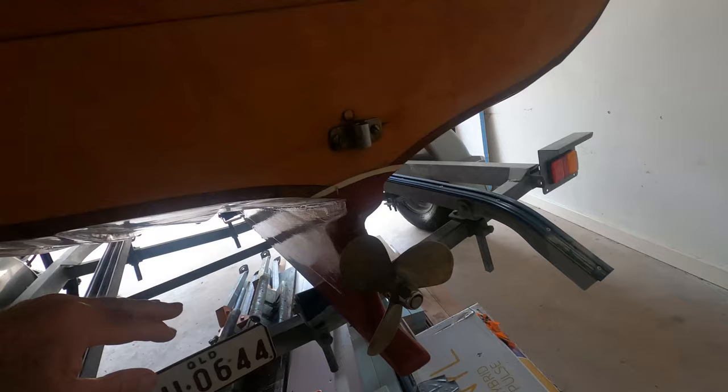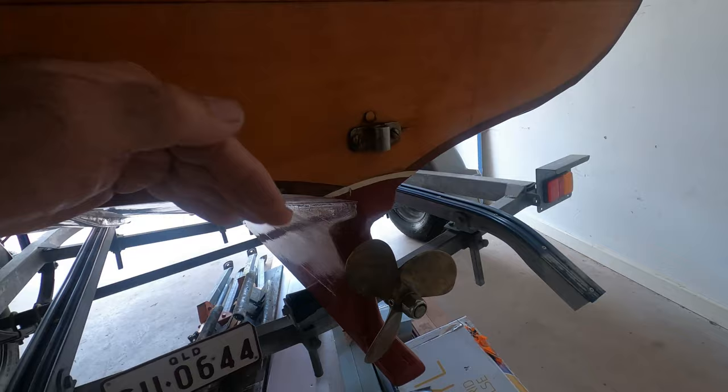In order to create that wine glass effect, you've got to be able to steam that timber so that it's curving not only this way but also this way. I think it's something they can probably do in aluminium, and they can certainly do it in fiberglass. Even certain types of timber are not going to want to accommodate that kind of curve, so I can understand why in some cases they've just taken the line straight across. But to me, it detracts from the inherent beauty of the boat.